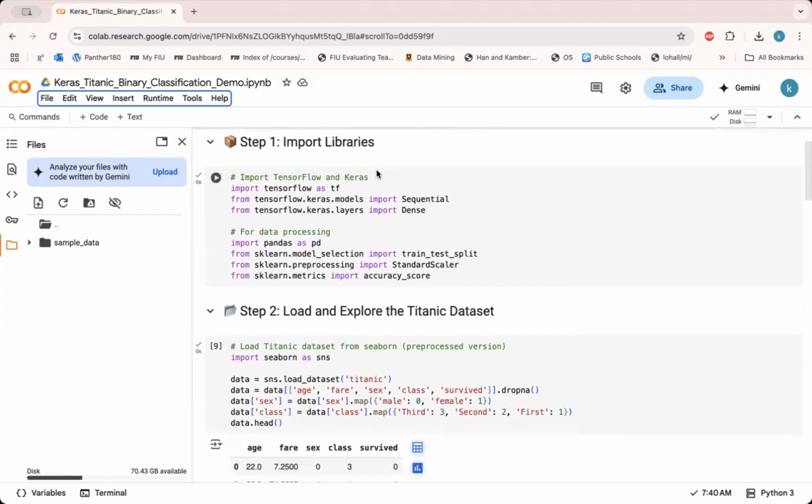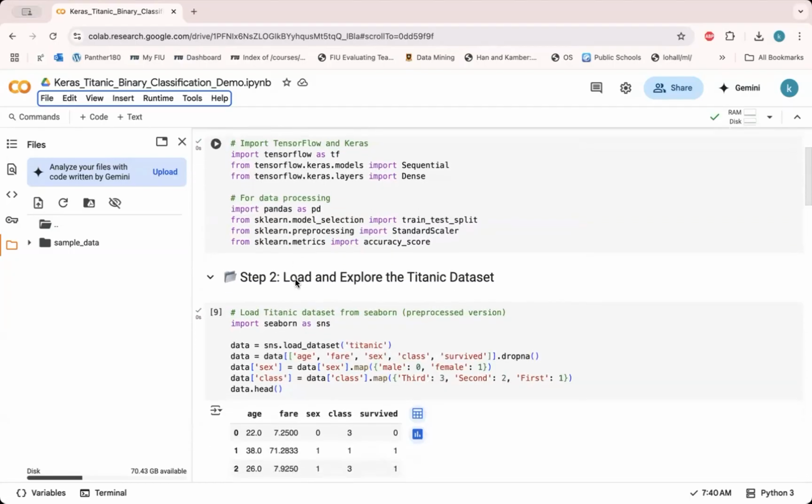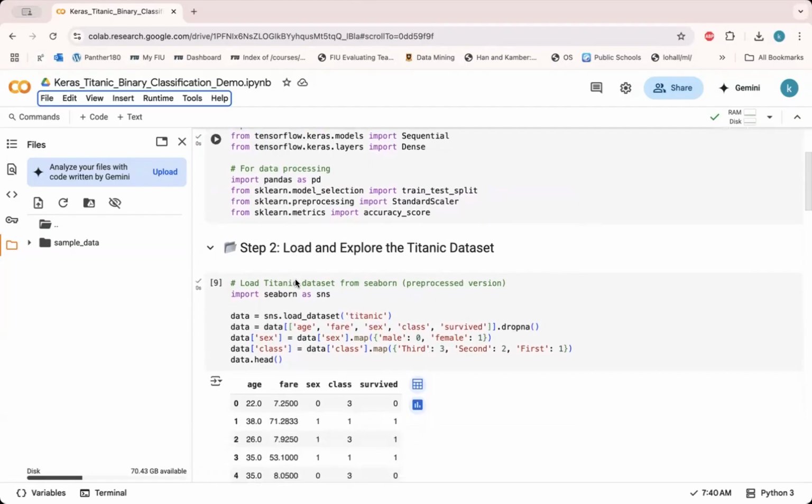We start by importing the libraries we will need, including TensorFlow and Keras for building the model, and pandas and scikit-learn for handling and pre-processing the data.